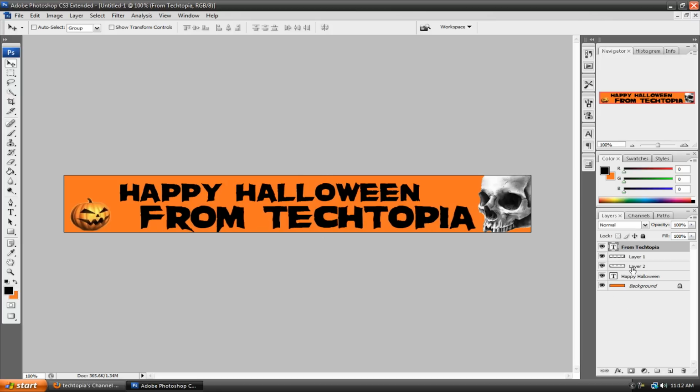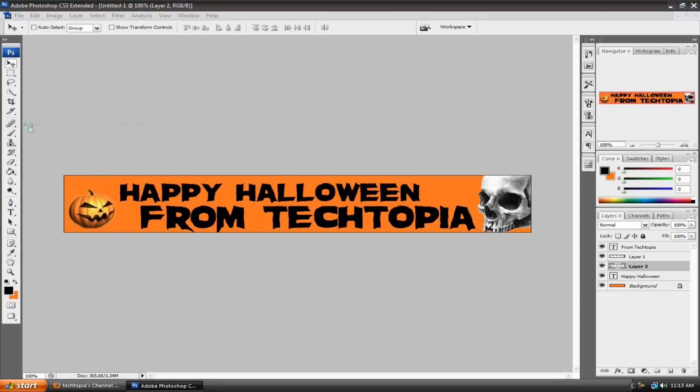And I could actually make my jack-o'-lantern a bit bigger. Hit Control T, stretch this up. Not too much though, because you don't want it to look blurry. That's about good. And then I could actually move it a bit too. And if you want to get more precise, again, hit Control T, and then you can move it with your arrow keys. So this is actually not that bad right now. I'll just keep it like this, and I'm going to save it now.